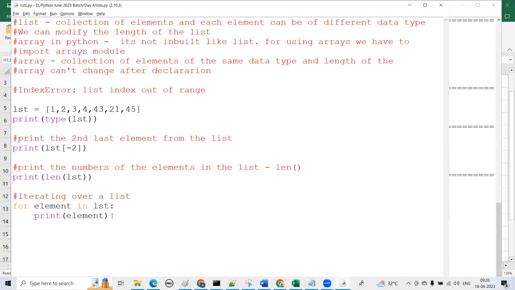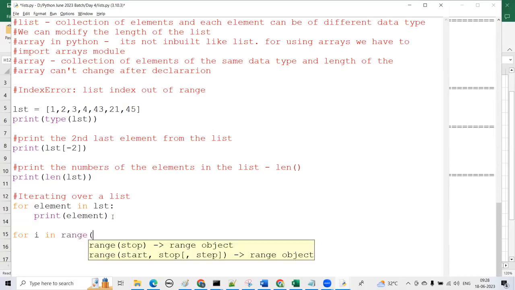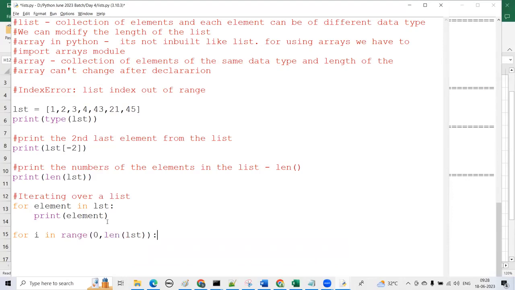Second way of doing it is using this range function. You can do it like this: for i in the range of length. I can give 0, but 0 is optional. If you don't give any value, by default it will take 0 only, guys, right?